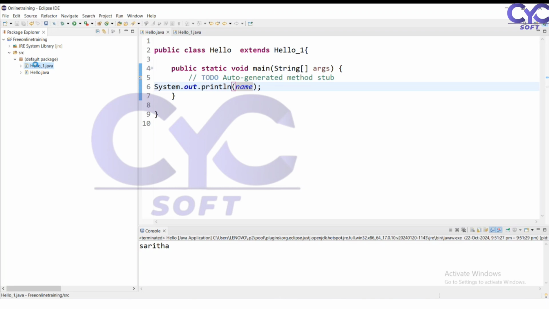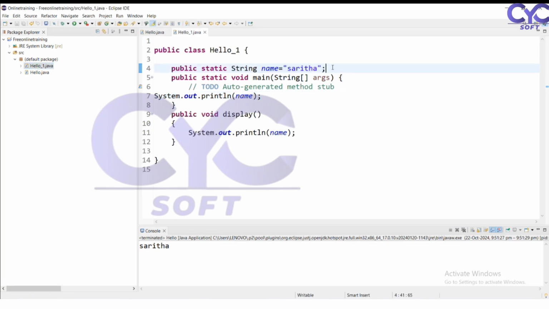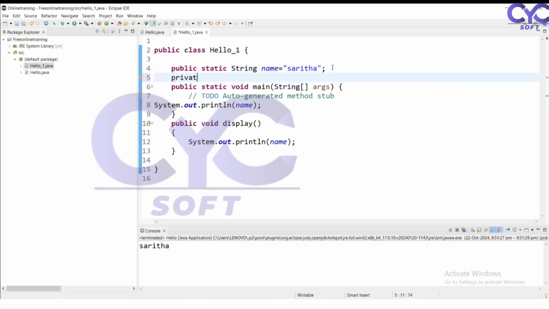Now I will create one private method, a private time, say 12 o'clock, or I can use the integer type also.